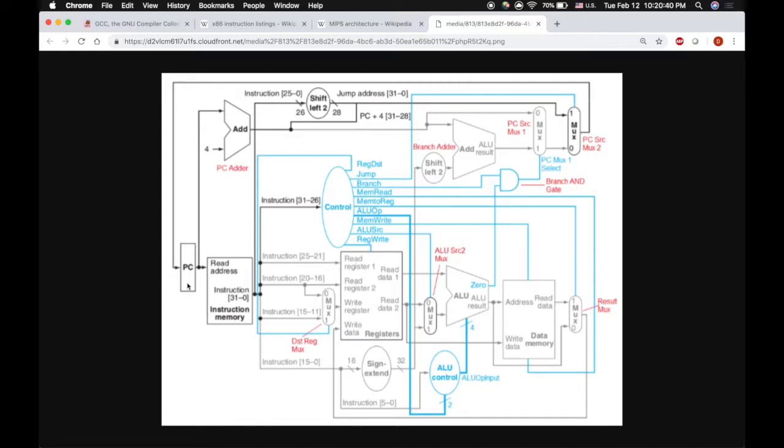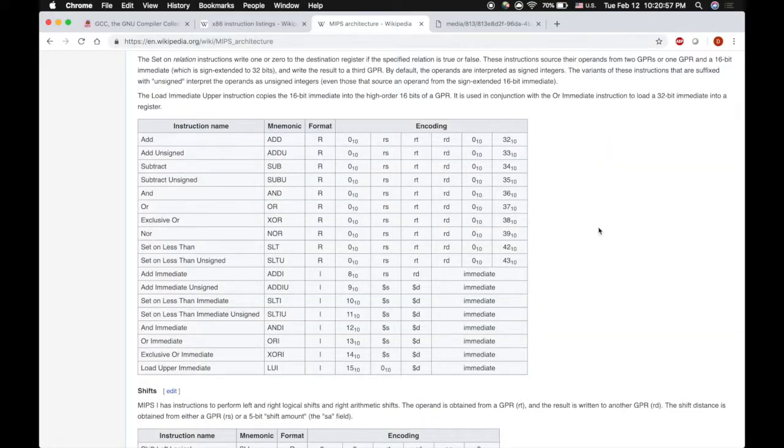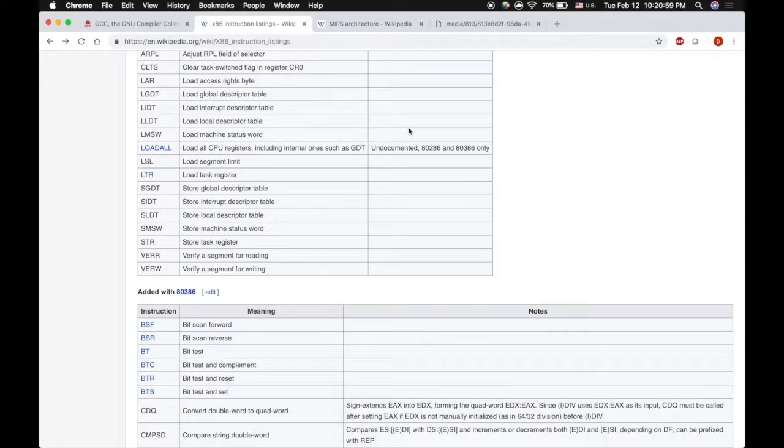So when you make decisions, like branching or jumping, you're basically telling the program counter to point at a different line. If you really wanted to get into what's happening at the actual hardware level, studying something like MIPS or ARM would be a really easy way to get a good idea of it. And then once you have that foundation, you could dive into something like x86.